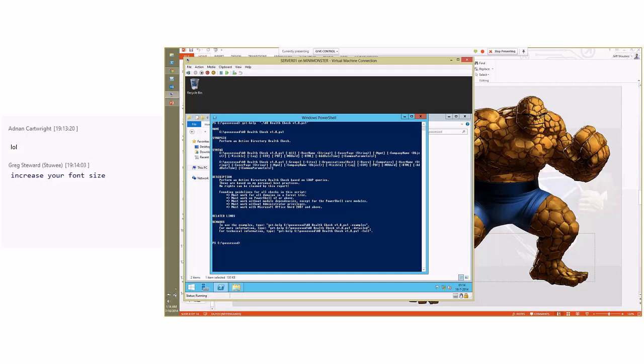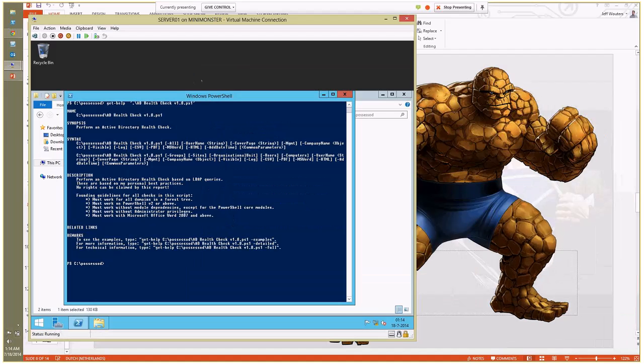These are the parameters offered by the script. I've got two parameter sets. One is for all, as in the script performs all the checks, because I've grouped the checks by what sort of check it is. By using the groups parameter instead of all, you check only for the groups checks.